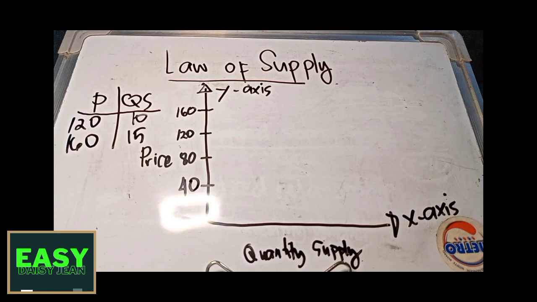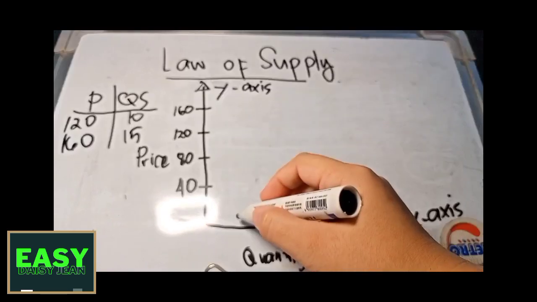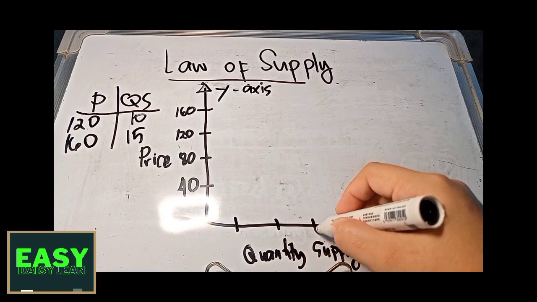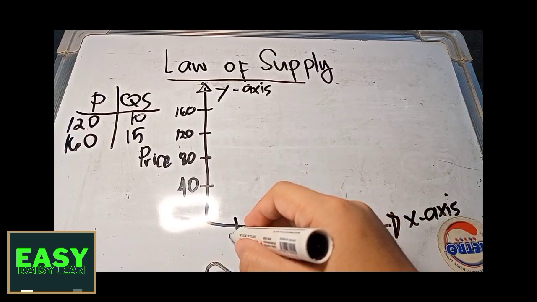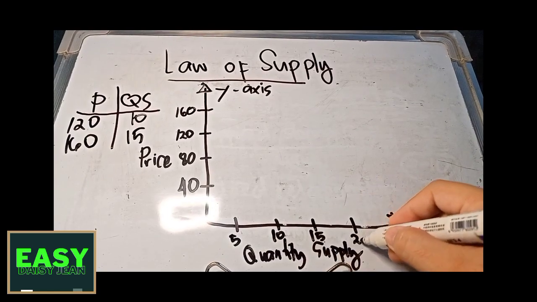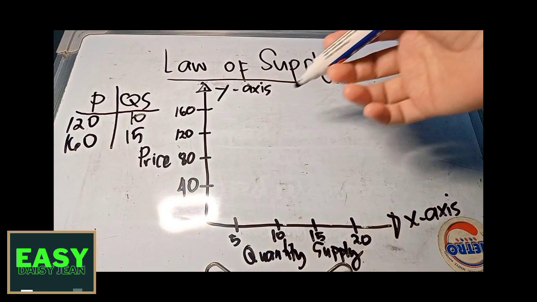Alright? Next, on the x-axis, it has a 10 and a 15. So, simple lang, no? You can divide it by 5: 5, 10, 15, 20. Okay, 5, 10, 15, 20. So, always write the numbers, okay? Para hindi ka maglibog kung asa mo ibutang ang imong graphing na dayon. So, now, you are to graph na.